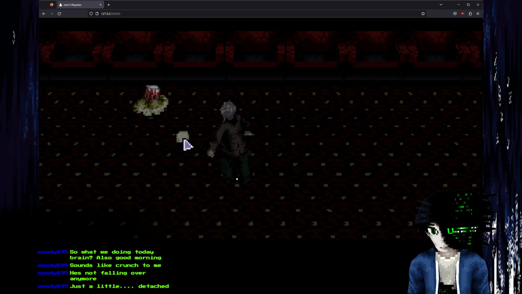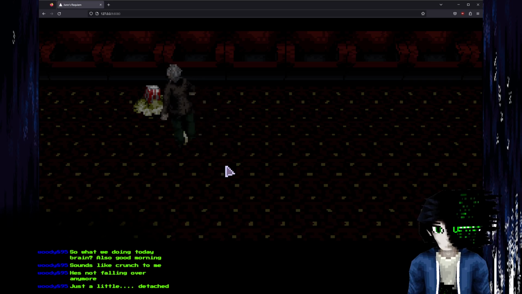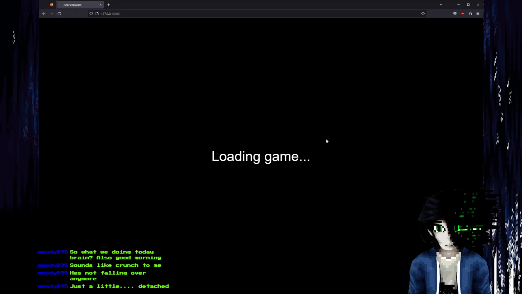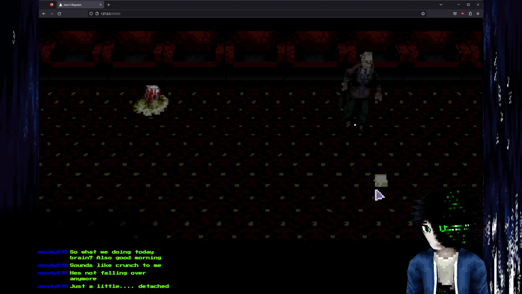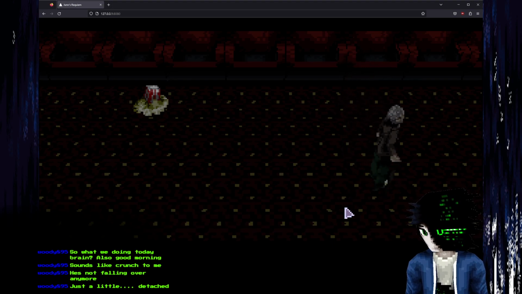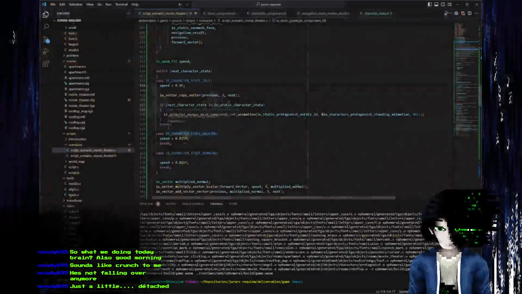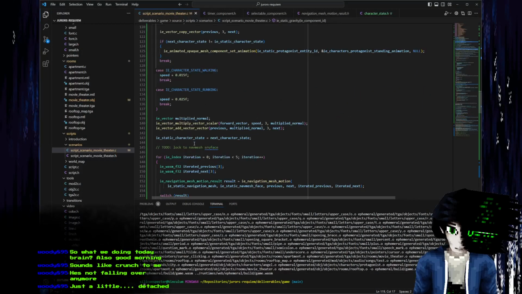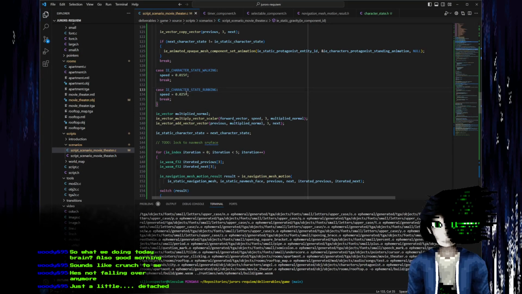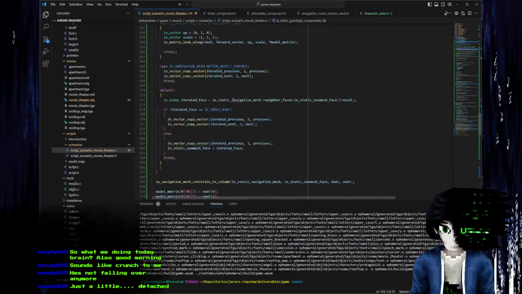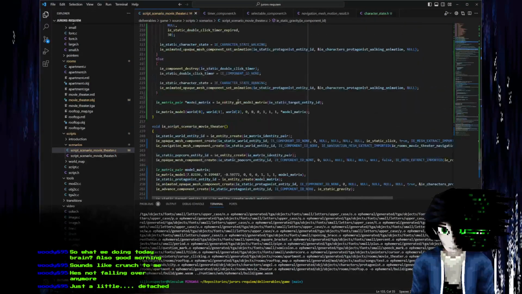Okay, that double click isn't working right now. Oh, and the engine crashed. Great. Okay, next step we need to figure out why isn't he speeding up? So let's just check in here.